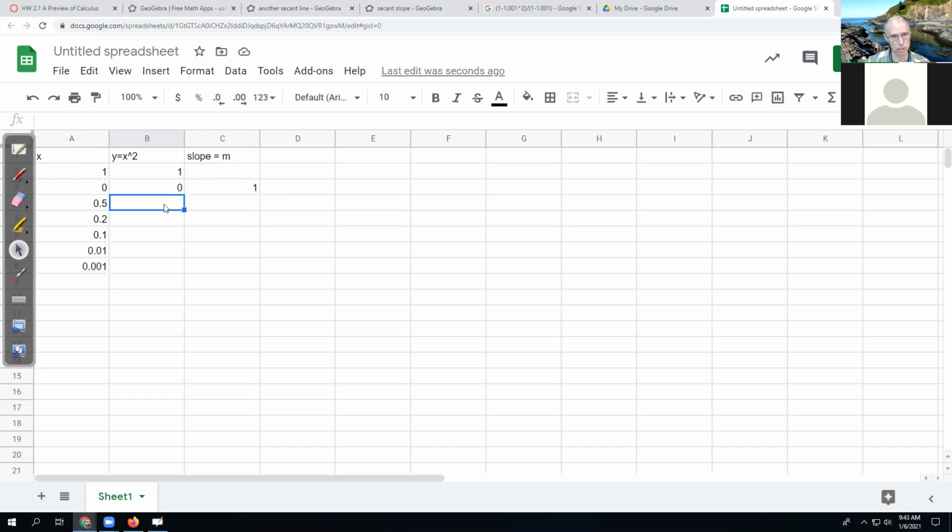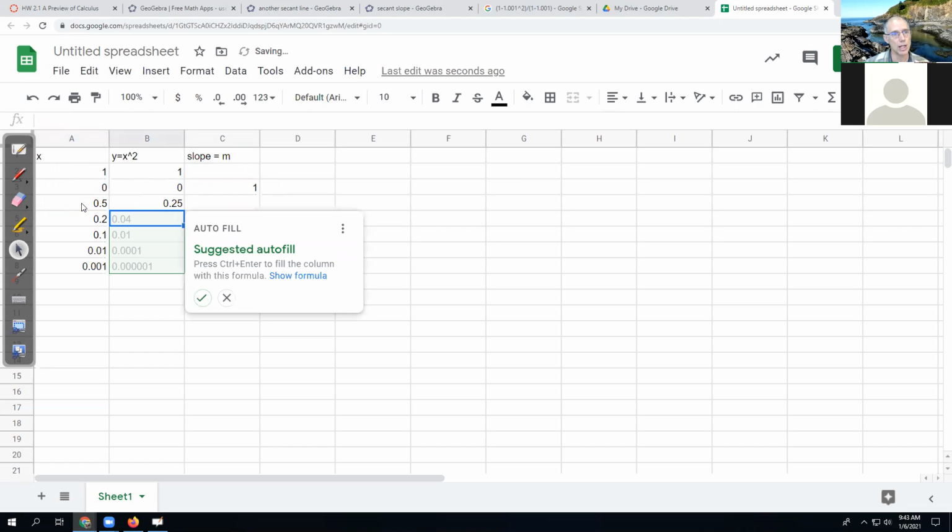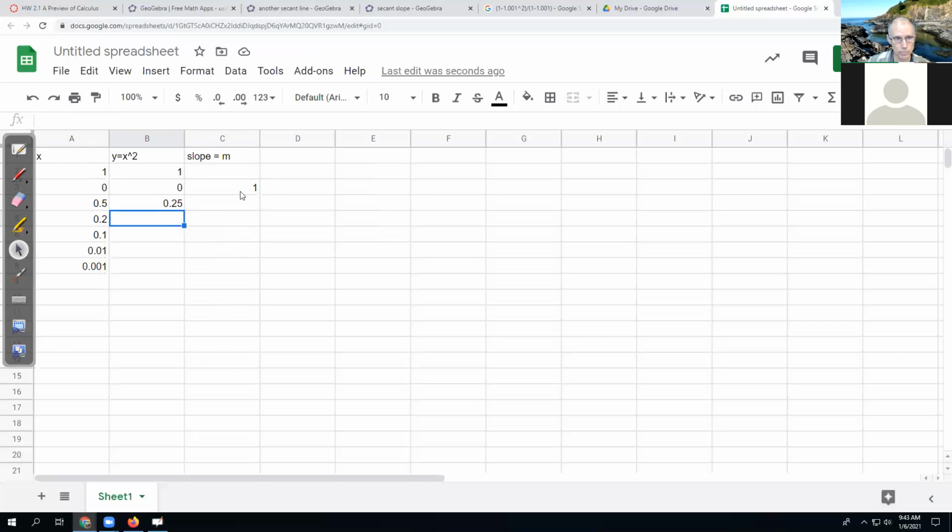I'm going to make the calculation for the Y values here by just saying equals, take the corresponding X value and raise it to the second power. And Google is saying, hey, you want to autofill? I'm just going to say no for now. Once you have a formula typed and you're going to do a similar thing in other rows or columns, you can just use that little tiny blue button in the bottom corner there. Notice my cursor changes shape to a plus. If I click there and drag, it will recopy the formula, sort of. I've got to fix it a little bit. It shifts the cell references down.